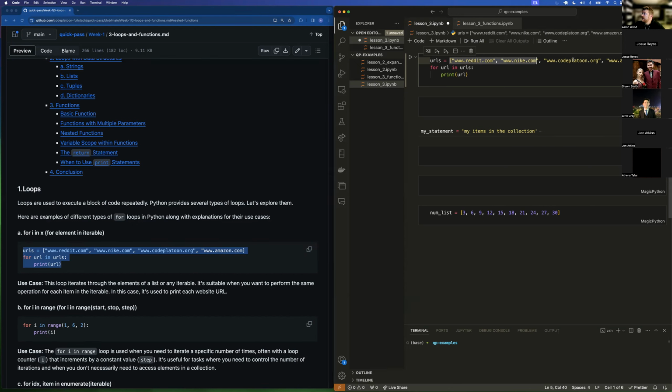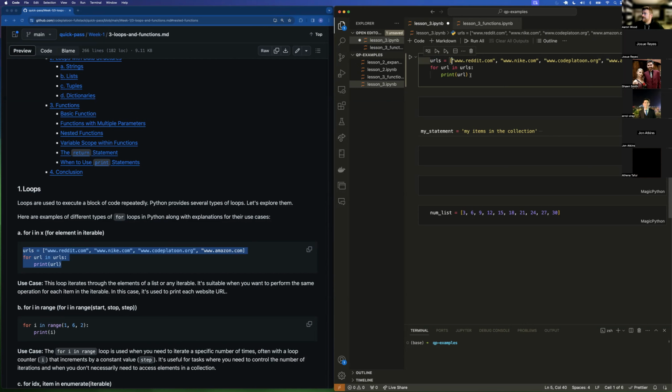In this case, we have a list, and you can tell it's a list because we have these open and closed brackets on either side. And then you have some data here separated by commas. Just by looking at this, you can tell it's a list, and it looks like it's 4 items long, and each one contains a URL. Those URLs are strings. So we have a list of strings in here.